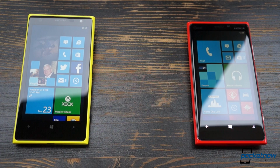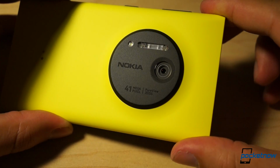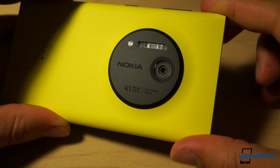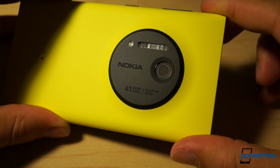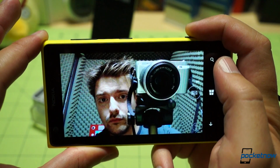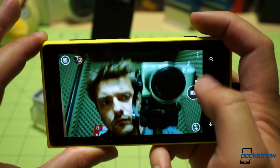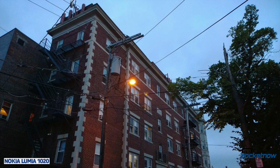No, of course, the primary difference here is the camera. And though the 920's shooter is still an excellent choice, and still outperforms almost any other on the market, the 1020's camera absolutely schools it, in every aspect but simplicity. Sure, the 1020's raw images will take up more room, and the camera's hardware and software are definitely more cumbersome, but in return you get a camera that will literally outperform any other smartphone camera that has ever existed.